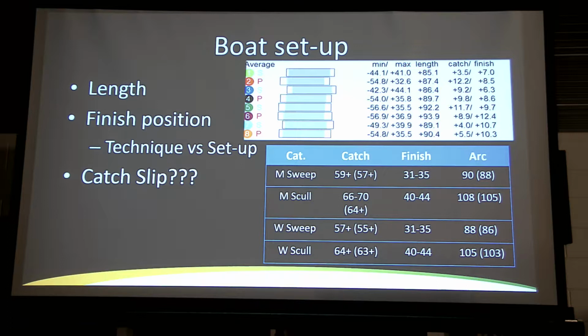Anyone that uses this, catch slip always jumps out. It's basically a measure of my potential: how far can I reach? I'm talking about catch slip, there is a finish slip as well. What's my full reach compared to when am I applying effective force? Okay? Just let them know the difference between when it's effective and when it's not. The way that Peach does it, and you can adjust it too, the Nelson Kellerman gate will give you catch slip and finish slip.